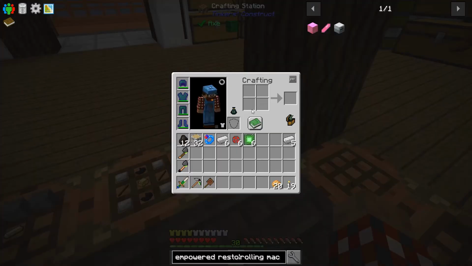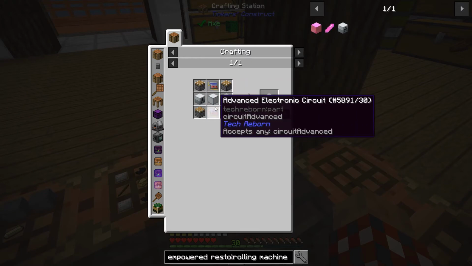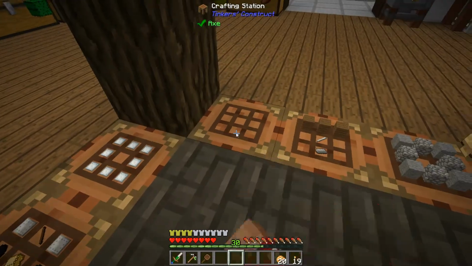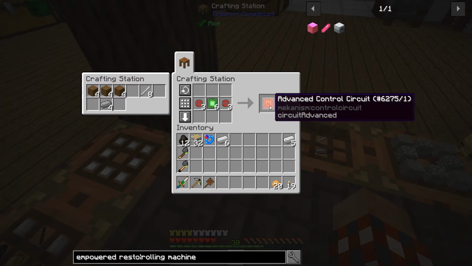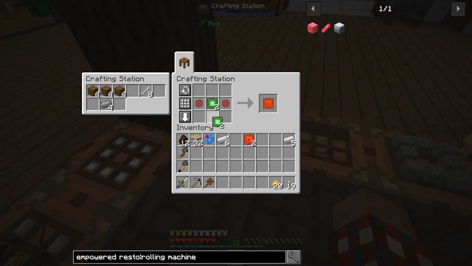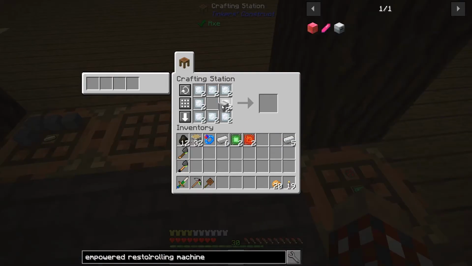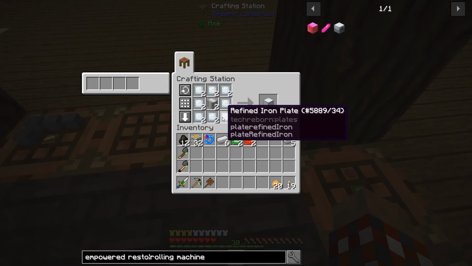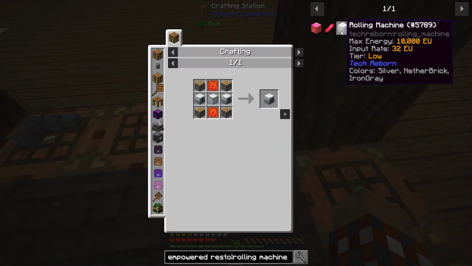I need to make this rolling machine, and so for that I need 2 of these advanced circuits, and that's pretty easy. That's just these plus those. So I need 2 of them. I need some of those too, I think. So I need 2 of these iron casings, and we'll come over here and slap those. I've got some refined iron plates, doink doink. That gives me the basic machine frames.